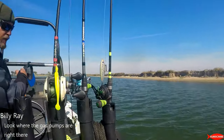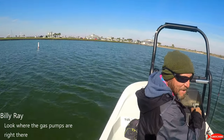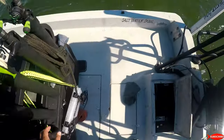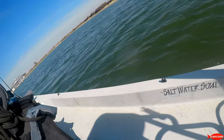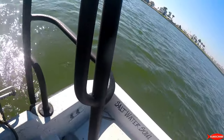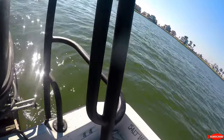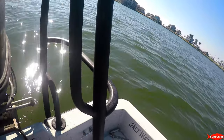Huh? Under the gas pump. Pump. We are so close. I've been doing this for about 15 minutes, and let me tell you, my forearms and hands are killing me. I need a hand massage. I'm just glad the wind stopped. Holy crap. Should be good now. Should be good.